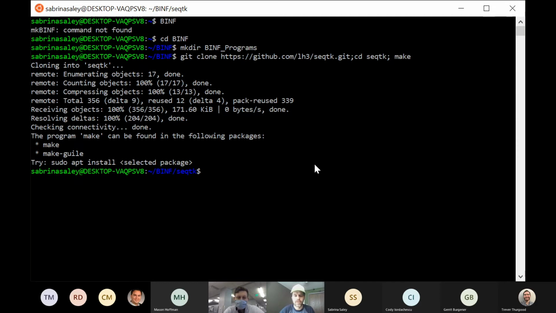Okay, so you're going to want to type in sudo, for super user do, apt install, just like it says up there, and then space make.